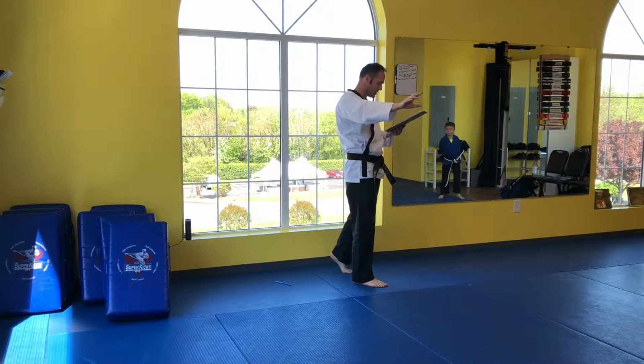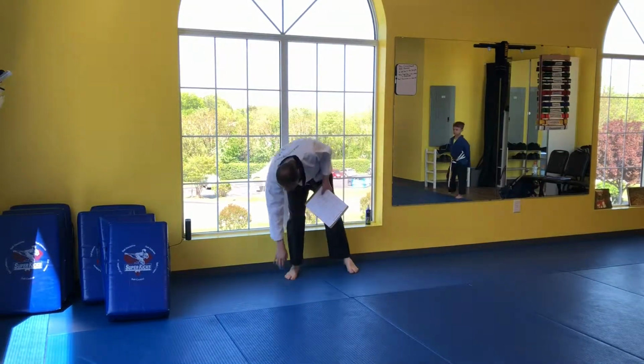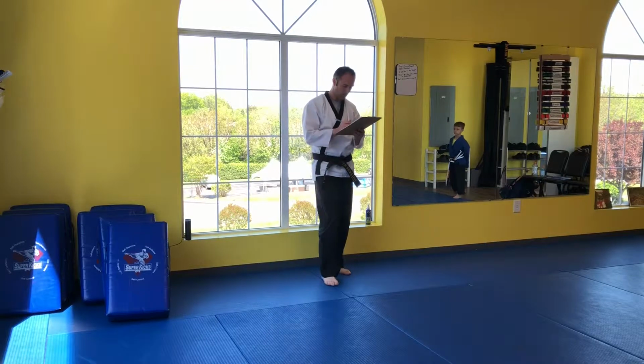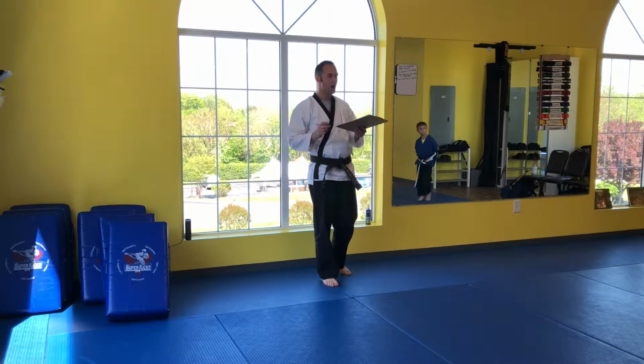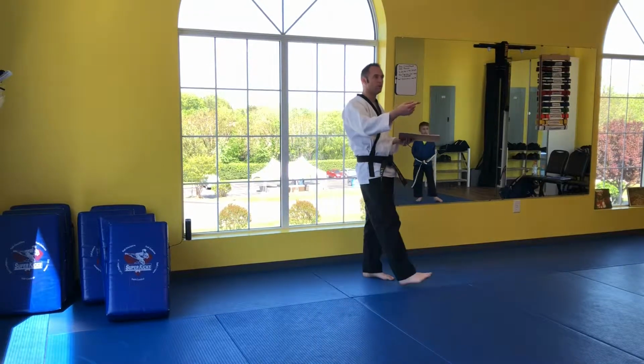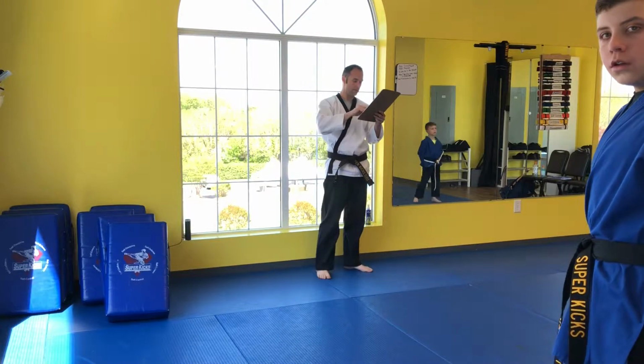So if I go like this, it would work, but not as an arm bar if you did the other side. You could do the block with either hand, but for this one, it should be the same side.